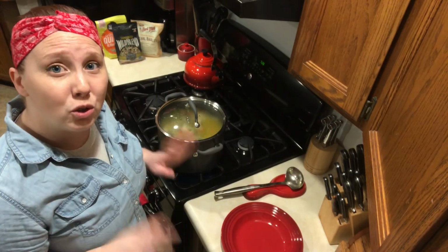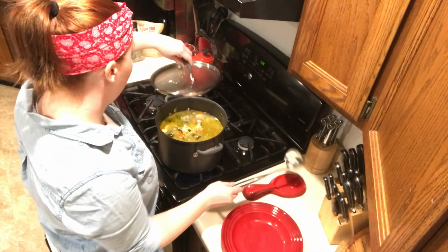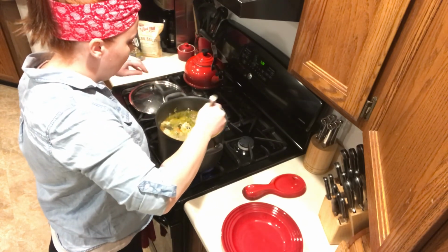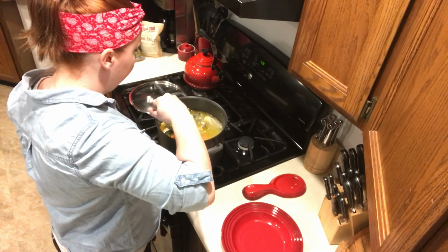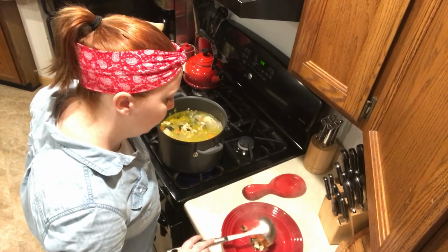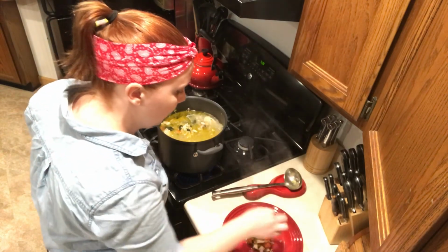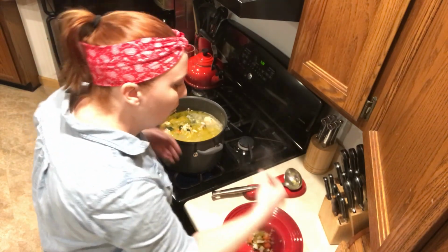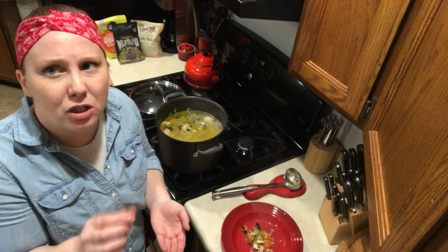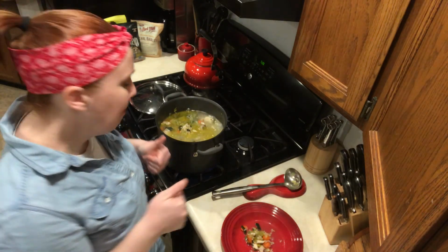Okay, so our soup has been boiling for quite a while now. So we're going to check and see how the barley is. So what I'm going to do is take out a nice spoonful, put some in my bowl, and I'm going to actually try some of the barley and see if it's soft enough. If it's soft enough, it's good.